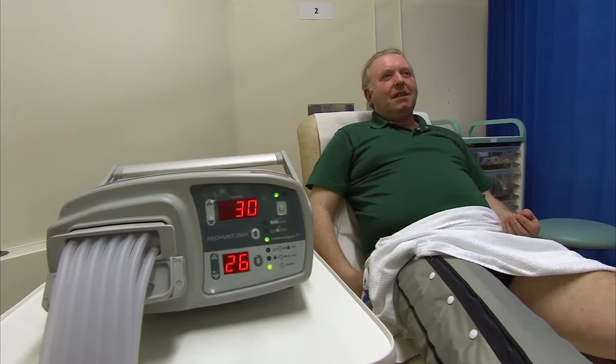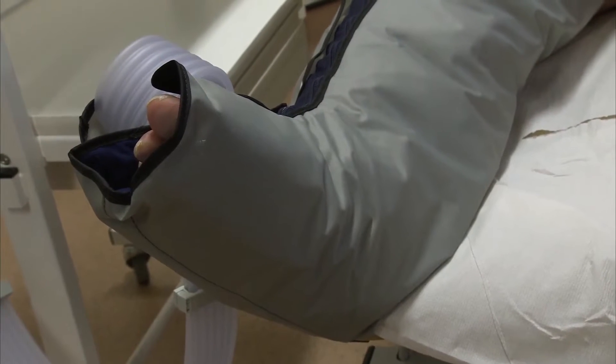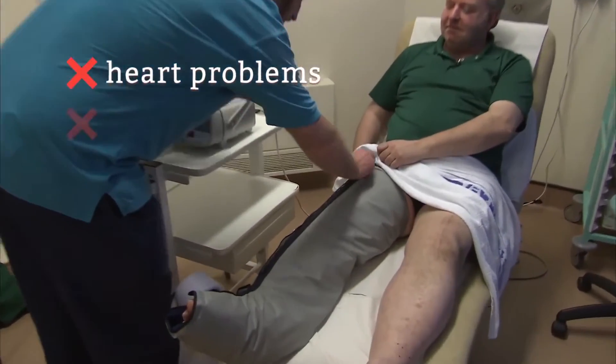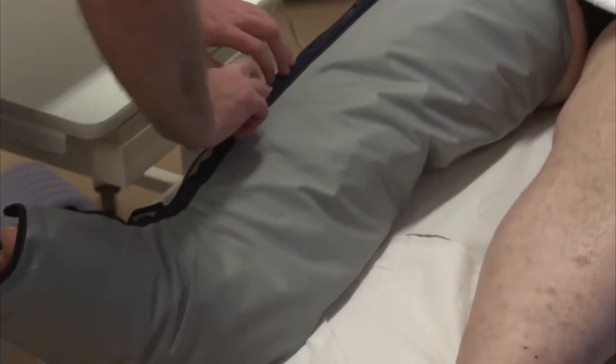That's where we find it's more effective for 30 minutes. But it can't be used on everyone. We don't give it to patients if they've got heart problems, if they're pregnant — things like that are contraindicated. So if people have got cardiac problems, where is that fluid going to go? It's going to go to their heart. You don't want to overload the heart, because that's what you're doing — pushing that fluid more. So you've got to be careful.